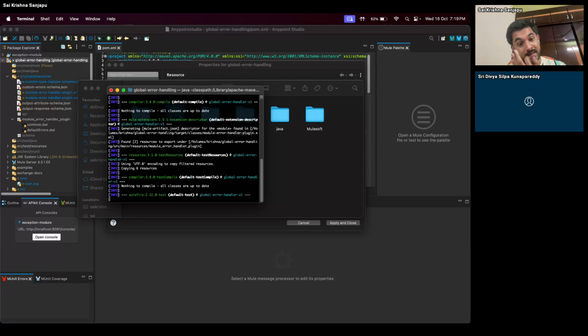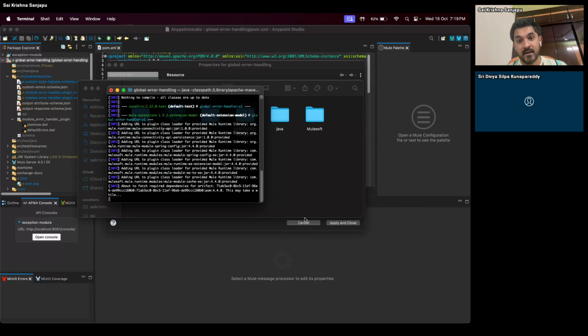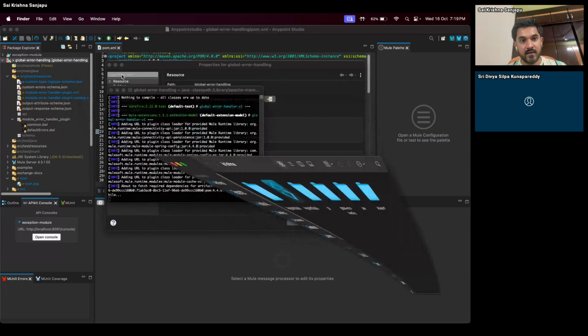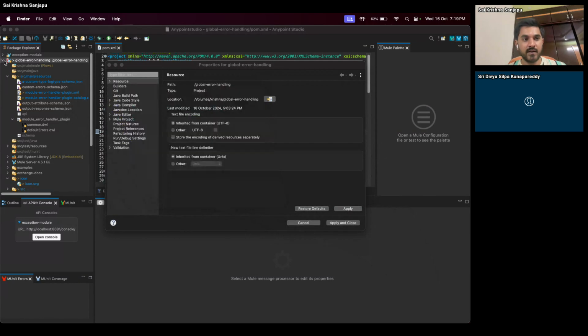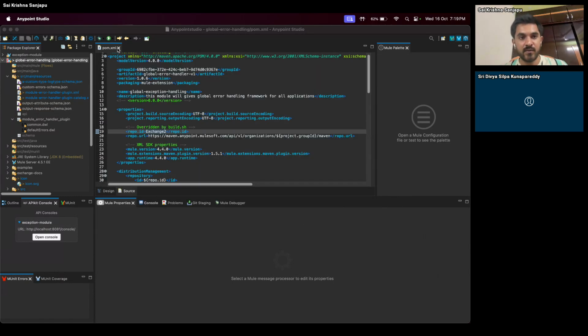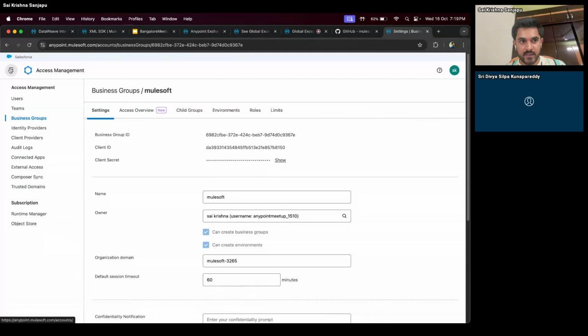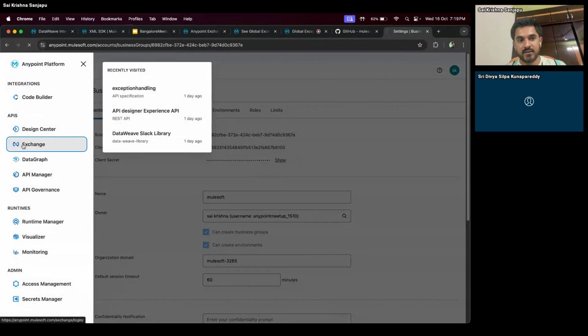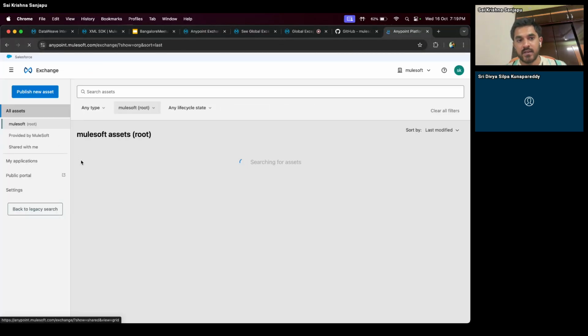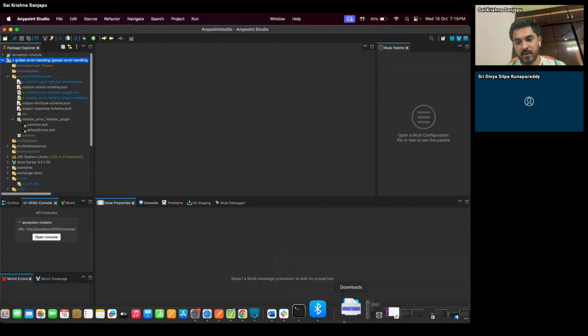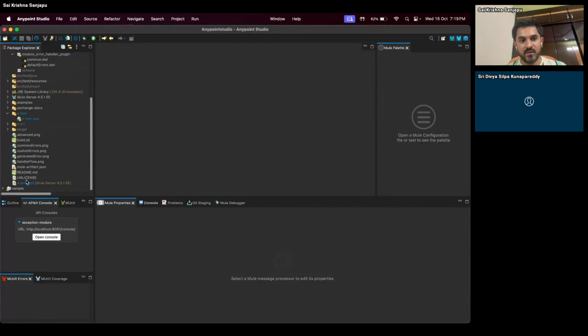The connector will start exposing to your Exchange, and you are able to see all the projects you can tackle it. And one more thing, whenever you are exporting anything to the Exchange, maintain the versions. So versions is very important. Now I'm publishing the 1.6.0 version.